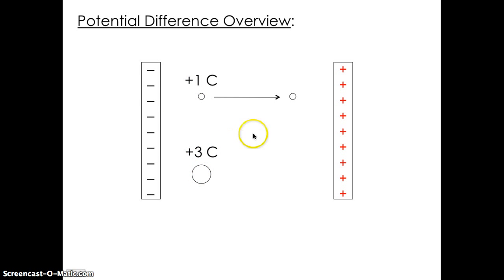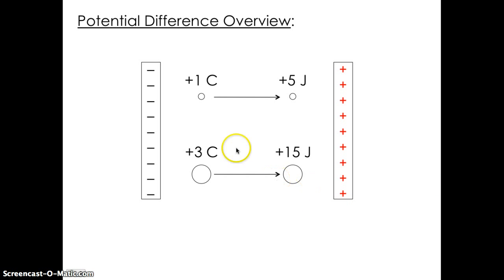If we were to take this first charge and move it toward the positive plate, well, positive repels from a positive, so as we move it closer, it's going to gain potential energy. And let's say it gains 5 joules of potential energy. Right? If we were to take this 3 Coulomb charge and move it to the same distance, it'll gain some energy, and of course the energy gained is proportional to the charge. So if this one gains 5 up here, then the 3 Coulomb charge will gain 15 joules, like that.